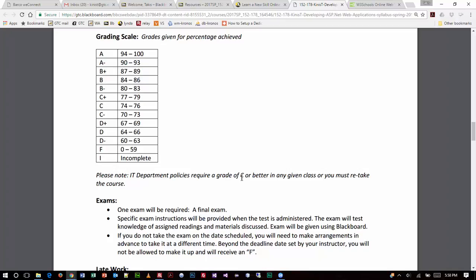My goal is that you guys not only exceed that threshold, but get solidly up into the B's and the A's. There's no reason why you can't walk out of here with an A. I'm not going to say this class is not that hard, but you know what? This class is not that hard. It really isn't. It's kind of in the format of tutorial and self-exploration of a project. The way that you would really mess things up is basically don't show up, don't do the work, don't communicate, turn things in super late. That's how you mess up in this class.